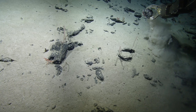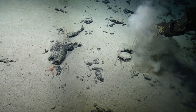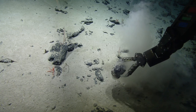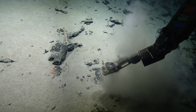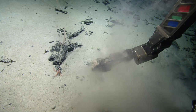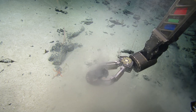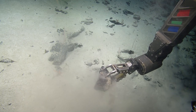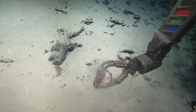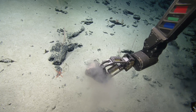You want this in the sample tray in starboard, or you want this in the tool? No, first we gotta decide if it's angular and grapefruity and all the requirements. Looks a little round. Looking roundish. They all look roundish. The star is moving pretty fast. Oh, it's got that one big face. And as the sediment kind of falls off, it looks like it has some nooks and crannies, maybe? I don't know, but it's got that flat face and that wedge shape. There's that wedge shape. Shake it off. Give it a nice spin.